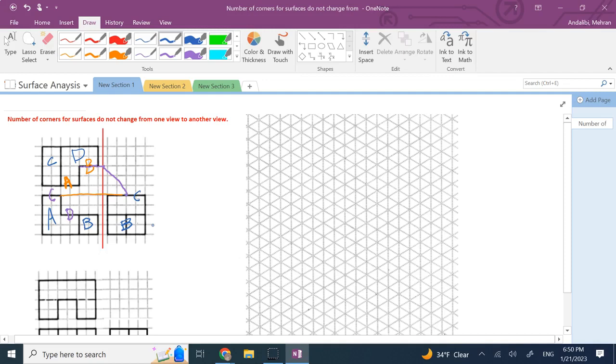So now I give these surfaces some new names. I call this top rectangle E. Then these small squares on the bottom, I call them F and G, if you don't mind. And now my question is, where is F, where is G, where is E, and where are A and D on my right view? Okay, so let's go ahead and figure them out.